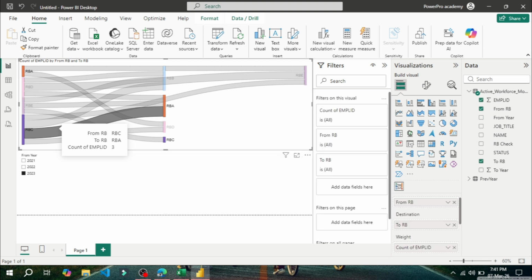So these are the visualizations that we generally build with the Sankey chart and get the insight into how employees transit over the years, or a different scenario for the destination or the source purpose that we can include with those charts or the visualization over there.